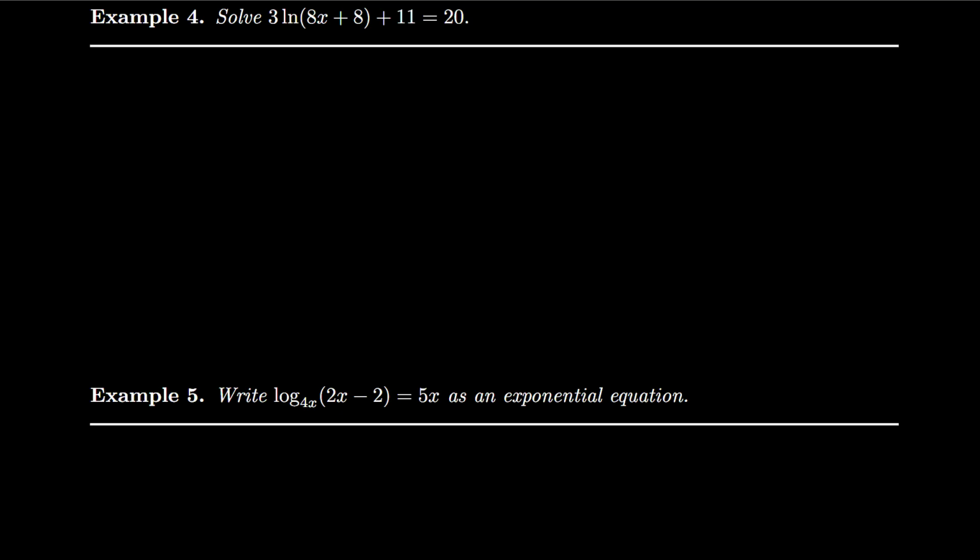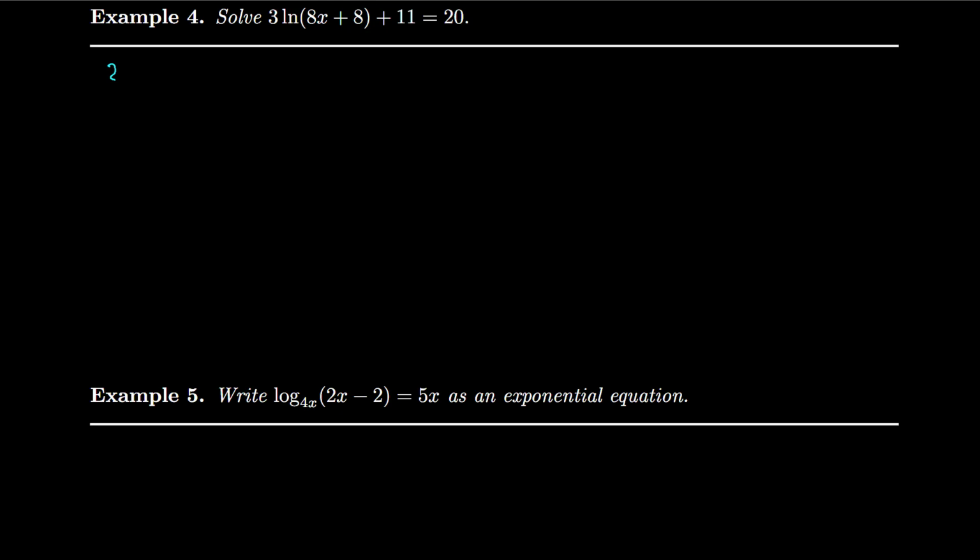Think in your head like this whole thing here is x. This whole thing is your variable. If this were 3x plus 11 equals 20, how would you solve for just the x? Well, you'd subtract the 11 and divide by the 3, right? So subtract the 11 and divide by the 3, then deal with the natural logarithm. That's all that you're doing. Treat that whole expression, whether it's exponential or logarithmic, like it's its own variable until you get it by itself, then break it apart. It's like a 2-step process.